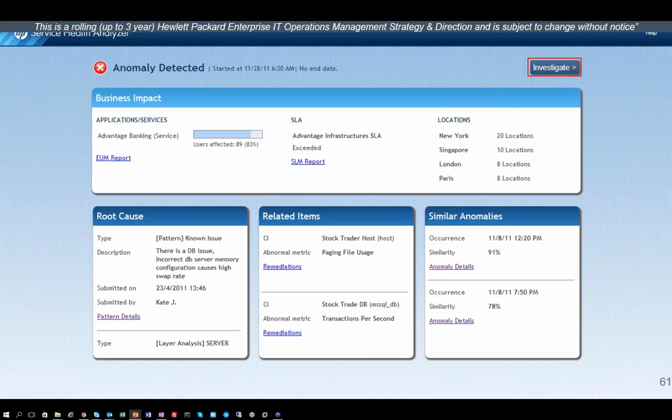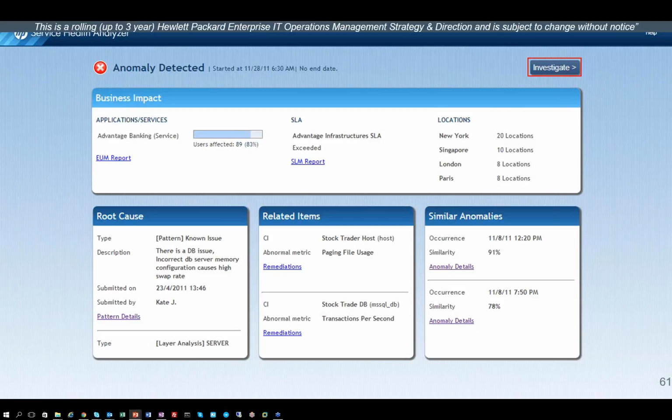We saw that SHA has been able to detect the root cause, and of course most of you who are not familiar with SHA will go, okay, so how does it do it? First of all, we use the word anomaly. An anomaly is not yet an event, is not yet a problem. It's just something that we've detected that does not look right. Okay, and how do we do that?